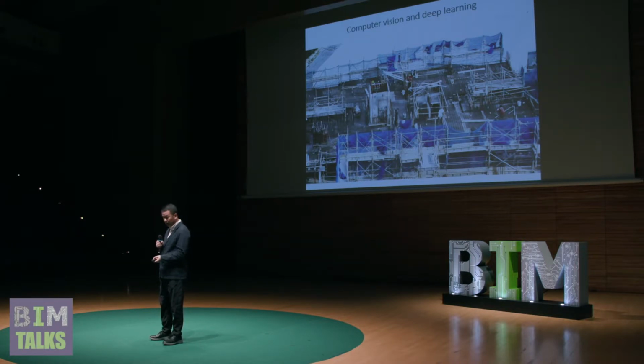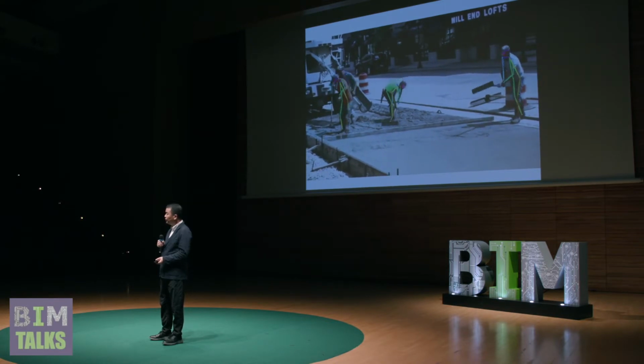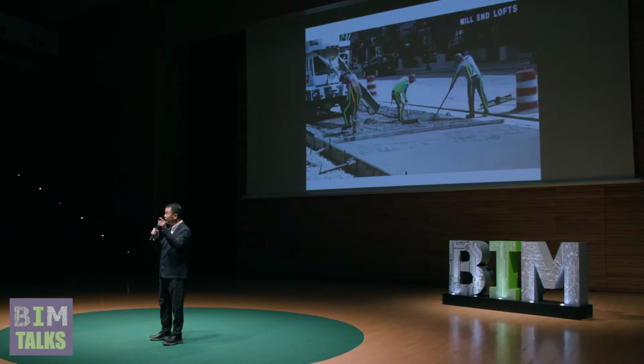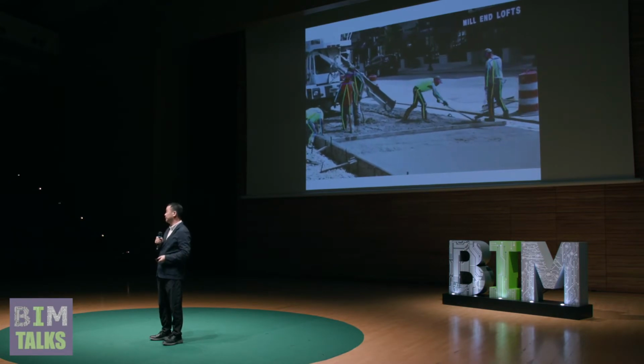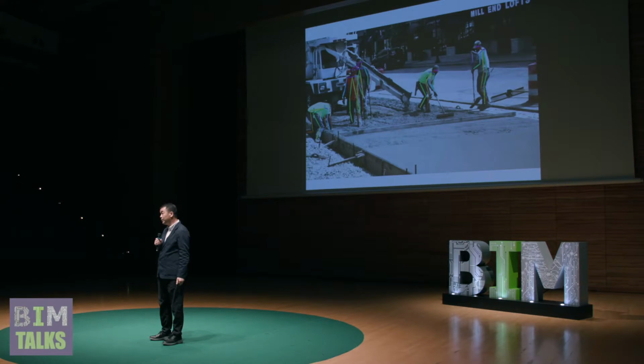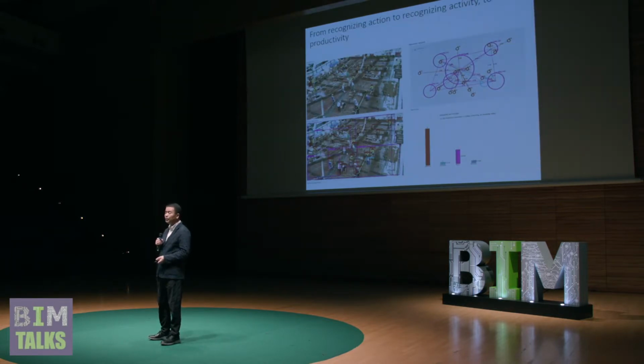So what we're trying to do is use surveillance cameras and artificial intelligence to replace the human eyes and the brain, doing exactly the same thing. We can do safety management, we can do productivity estimation, we probably can do many other things. It's a good trial. But so far we think to some extent, if the camera can see them, and then using this deep learning technology, as some other professors say the same thing, you can recognize what they are doing. You can do a very accurate assessment of the productivity, right?